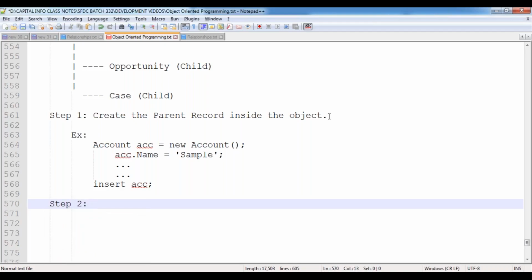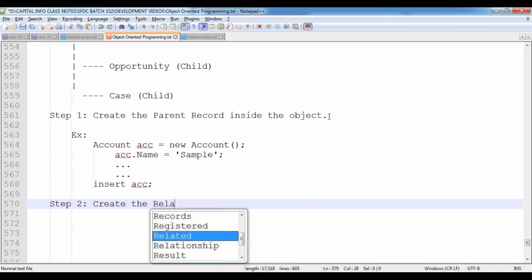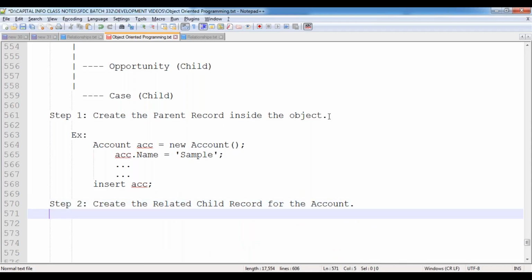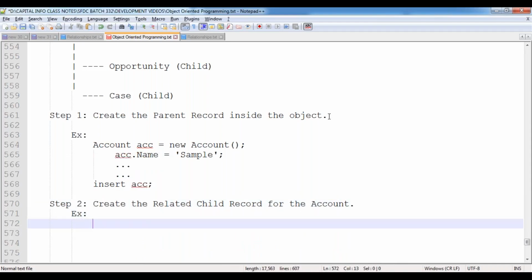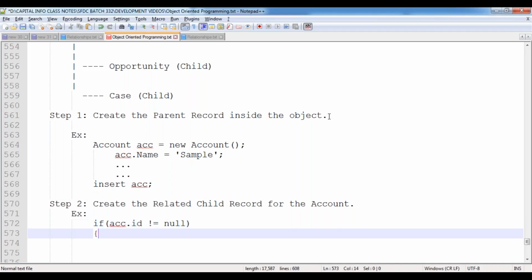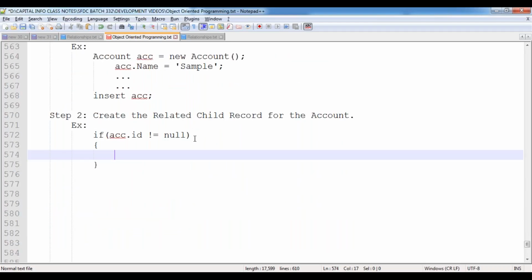Next, step 2. Create the related child record for the account. Then what needs to be done in this case? We need to verify if ACC.Id not equals to null. That means if the account record has been created successfully, I want to create the child record, that means the contact, for the account.